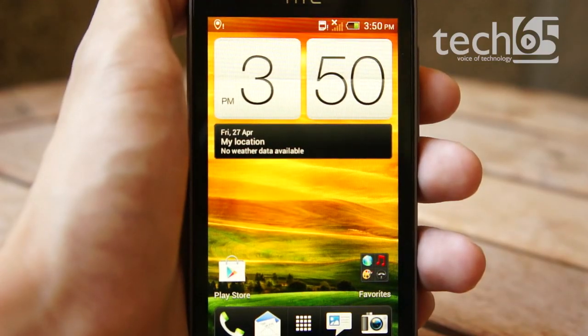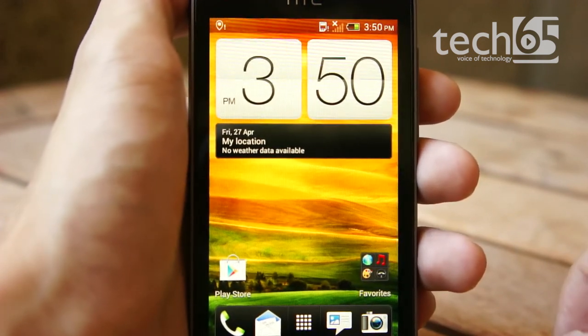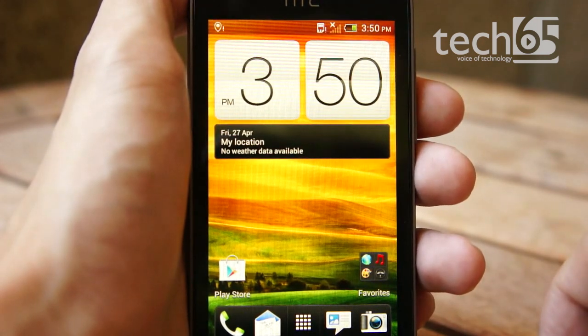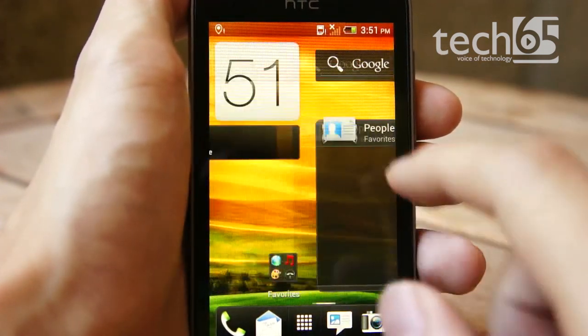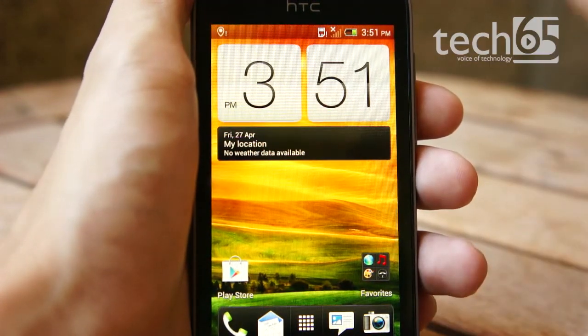Now let's talk about the software. This phone is powered by Android 4.0 Ice Cream Sandwich and comes with HTC Sense 4.0. I've gone into great detail about what HTC Sense 4.0 brings in the previous episode of Gear65 featuring the HTC One X. So if you'd like to find out more about what HTC Sense 4.0 is all about, go check out that particular video because everything is almost identical with the exception of two things.